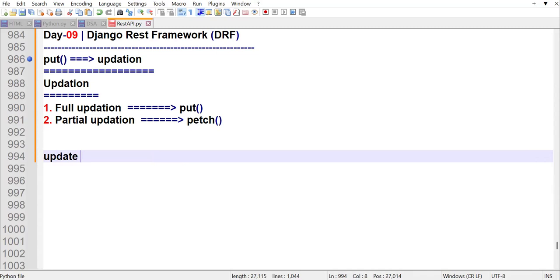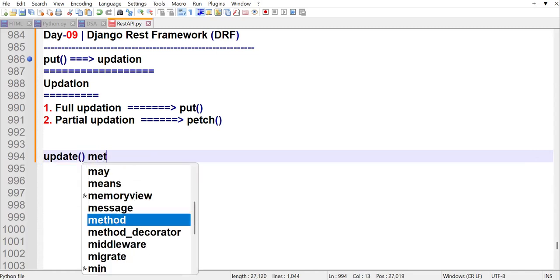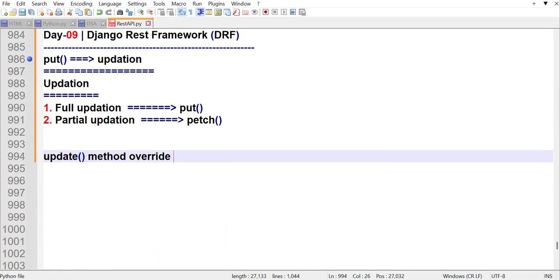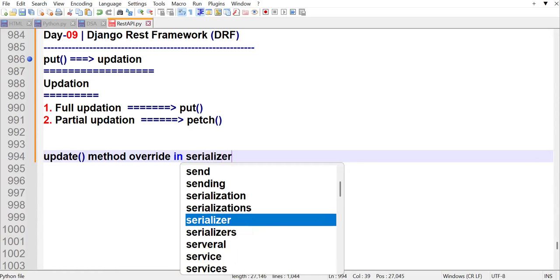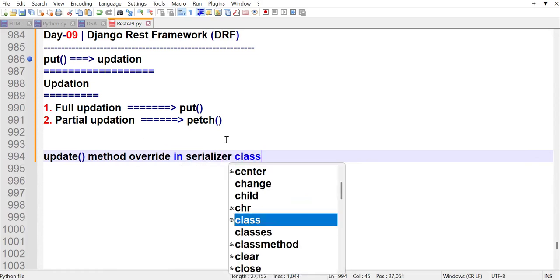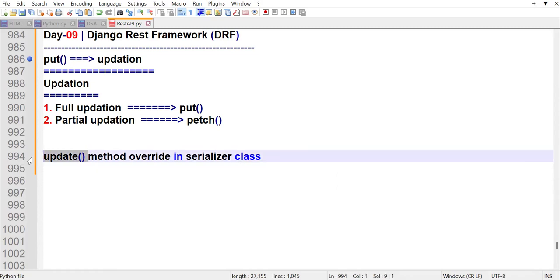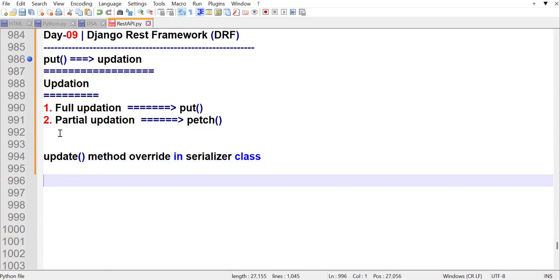Update method override in the serializer class. Okay, so we have the serializer class where we will override which method? The update method.